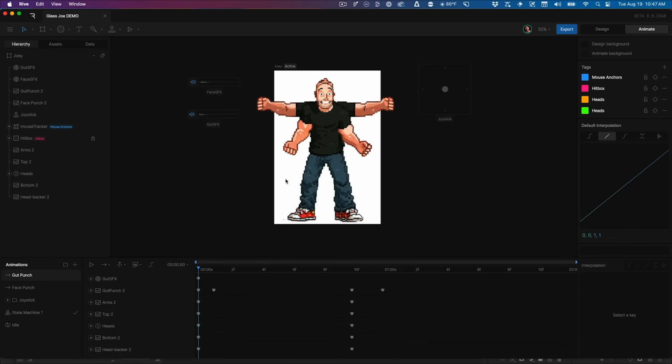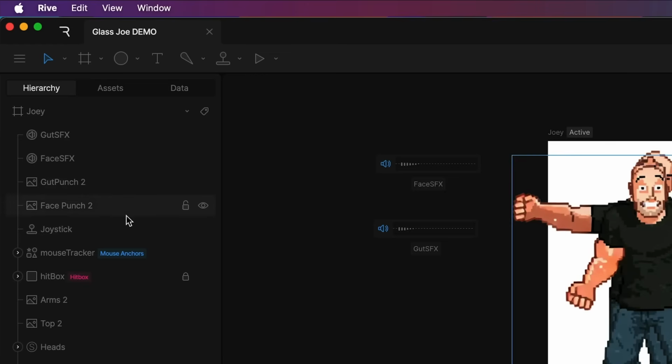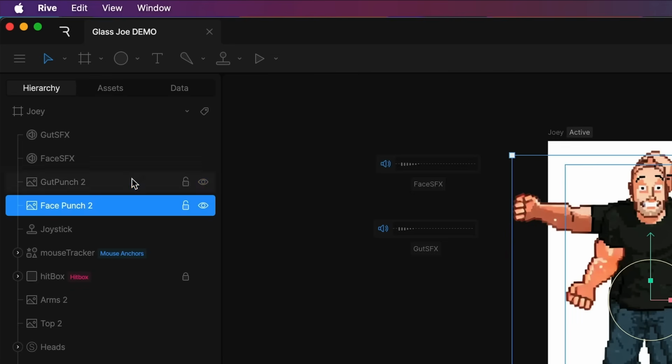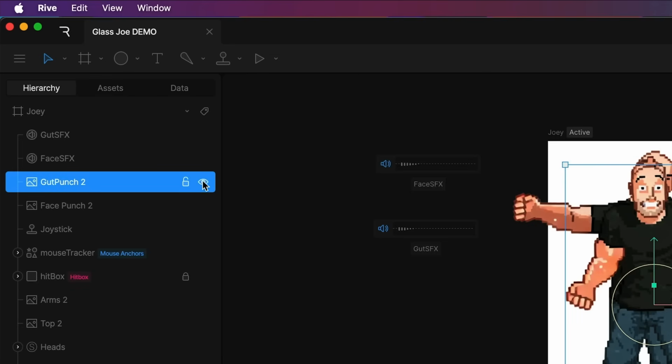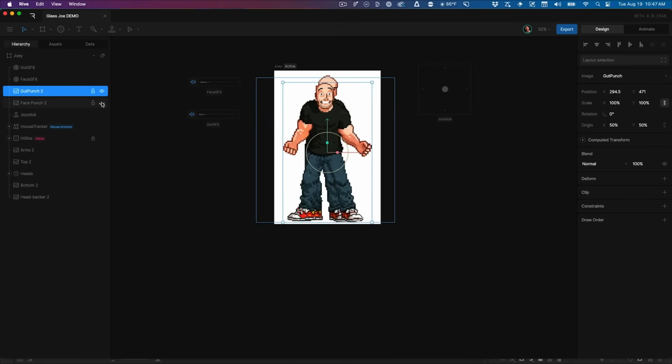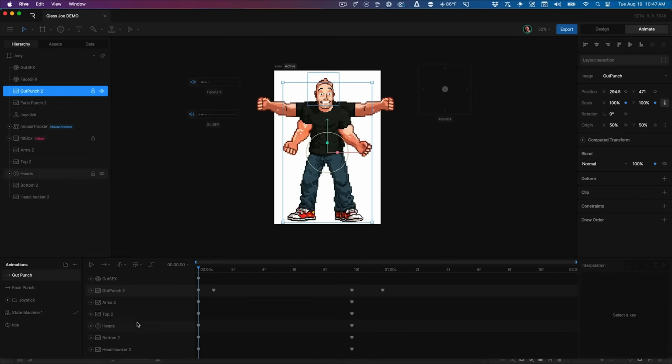Now the problem is you're seeing Face Punch. And the reason for this is a common gotcha in Rive. So if I go back into design mode, you'll see that the Face Punch layer and the gut punch layer, they both have this visibility setting. And if I turn them off, you might think that you've actually turned the opacity to 0, but that's not what's happening. This is really more like the visibility setting in After Effects. So if I want to ensure that gut punch is not visible during the Face Punch timeline, I actually need a keyframe for that. So with gut punch selected, I can just set the opacity to 0.